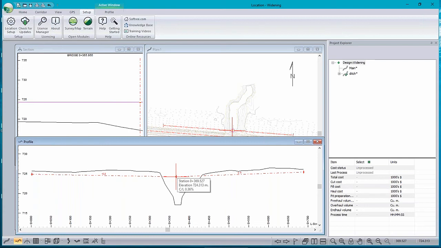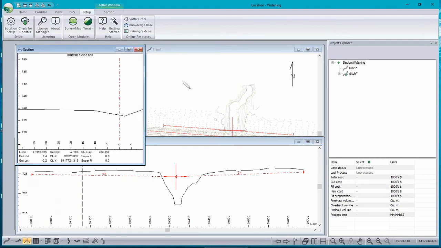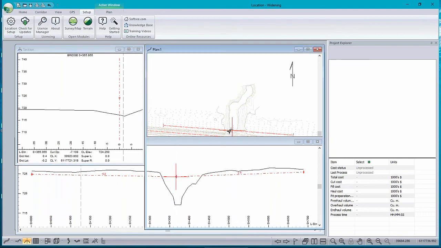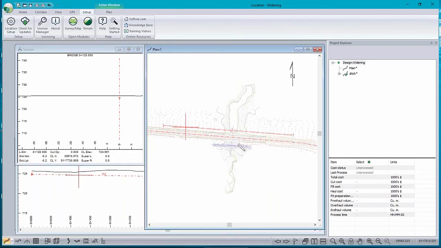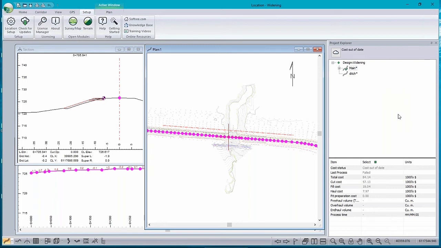Now I'm going to use that as a reference feature to tie my alignment to it. So here's a cross section. That's the ditch. And if I go back over here, you can see the ditch is underground where it should be. Good. Switch to the main alignment. And let's make that ditch alignment visible in my section and make it into a reference feature at the same time.